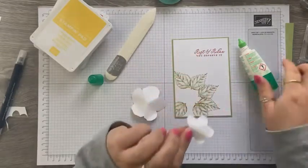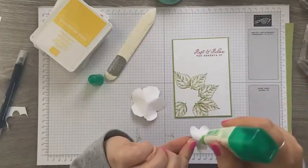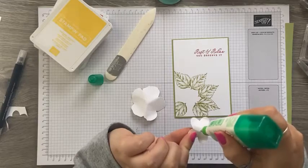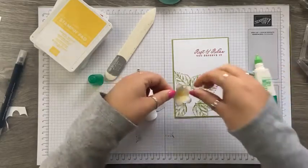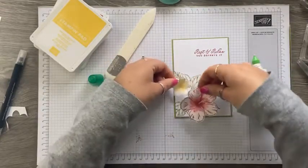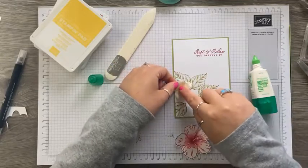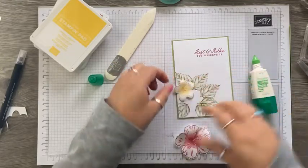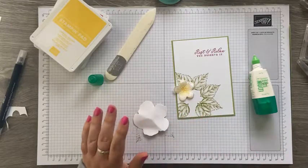Okay, I'll stick this down. Might have to break out a new glue. So I'm going to put that about there, like so, and then we'll put that on a dimension.